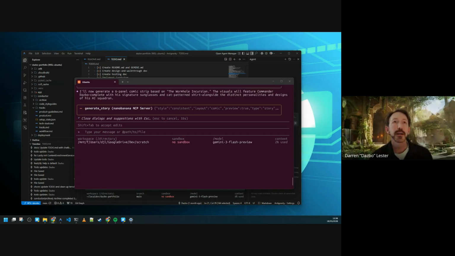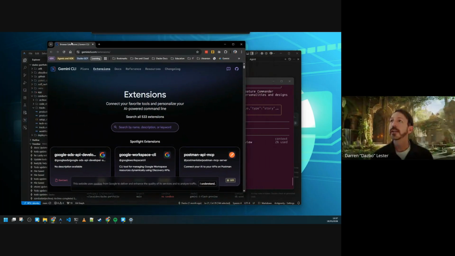So while it's running, let me share a couple of other things that are useful. I've said that we can power up Gemini CLI with slash commands, MCP servers, skills, or indeed any combination of those. And a cool thing you can do with Gemini CLI is take any of those or their combinations and package them into a thing called an extension. When you package that extension, you can share it on GitHub or with your team. Therefore, there is a whole massive library of these extensions available. And here it is, and it's in that document I shared with you. So 500 odd extensions on here.